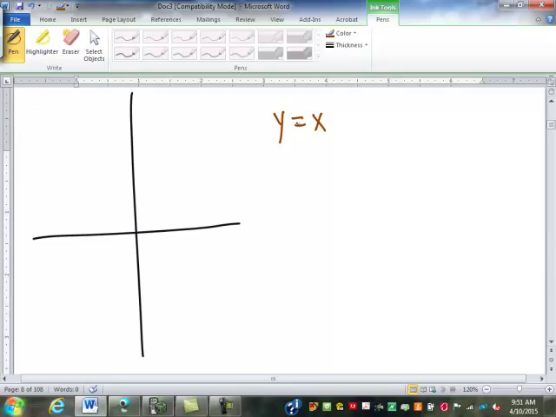If we just pick some quick points for x and put them out here, like if x is negative 3, well then y has to be negative 3, right? If y equals x. If x is 0, y would be 0. If x is positive 3, y would be positive 3. It forms a line across our graph, corner to corner. Get 45 degrees across our graph. Pretend I drew that straight. So that's the simplest linear equation I can think of.